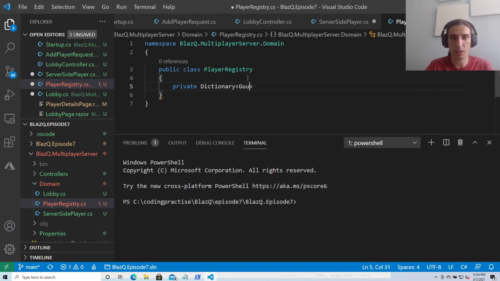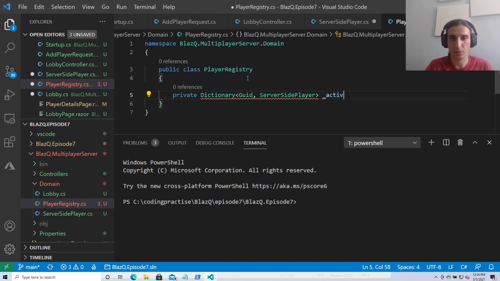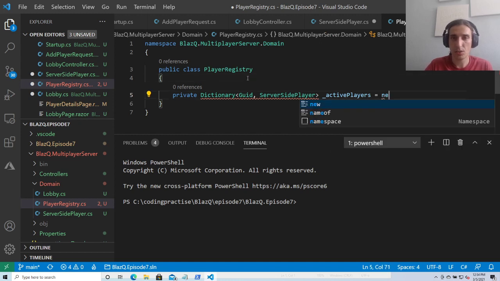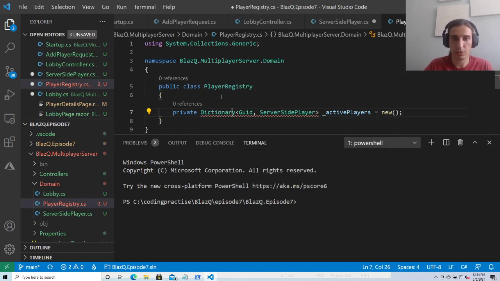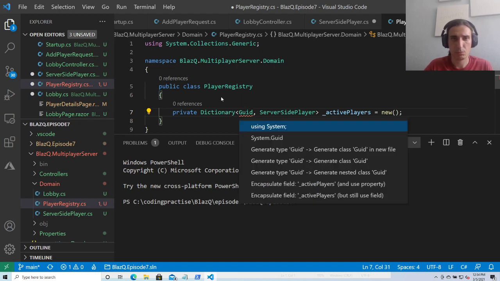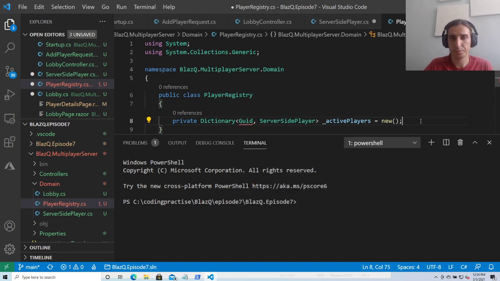I want to have a GUID and I want to have a player. And these are all active players. And it should be enough. So using System.Collections.Generic, using System.